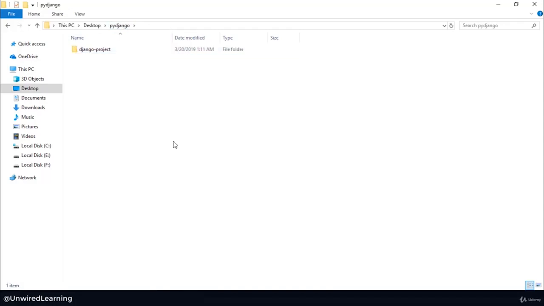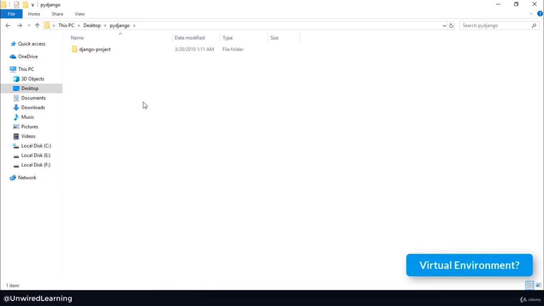If I need to create a new project in future, I would create a new folder on the desktop and then create a Django project folder inside that. At the moment, naming is not important, but remember for all the other folders and files we are going to create, naming will be very important. So let us begin with our virtual environment.